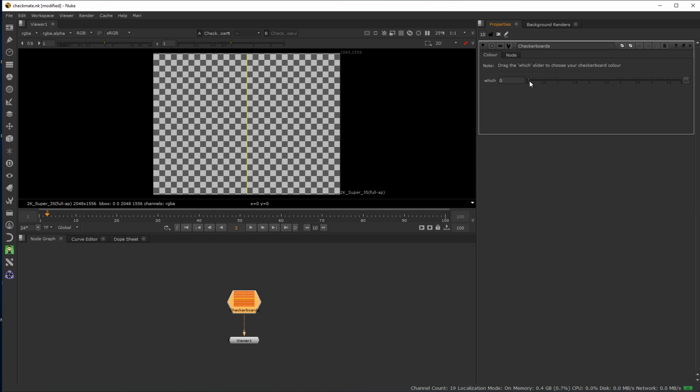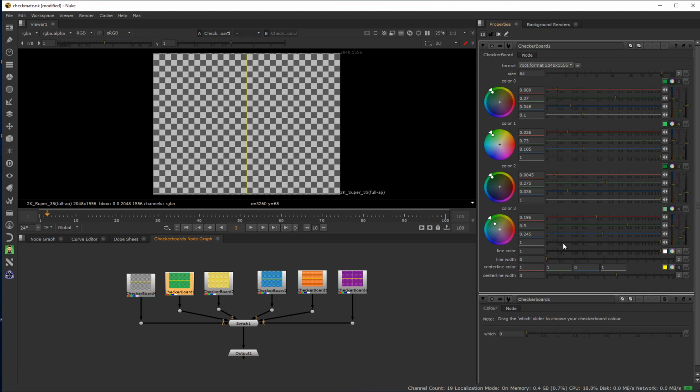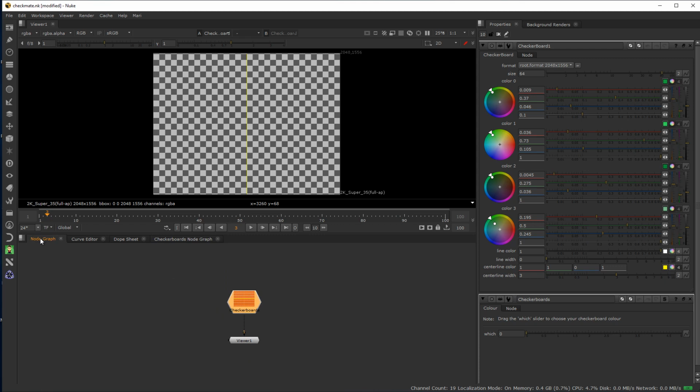So I'm basically selecting from a bunch of pre-made swatches. That's essentially what I'm doing. So this is a group node, and I'm just going to quickly explain and show this. This is the contents of the group node, and you can see that what I've got in here is a whole bunch of checkerboards which I've coloured using exactly the same method as I did in the coverage projection demonstration. They're all running through a switch, and then they're outputted, which gives us this output pipe just here.